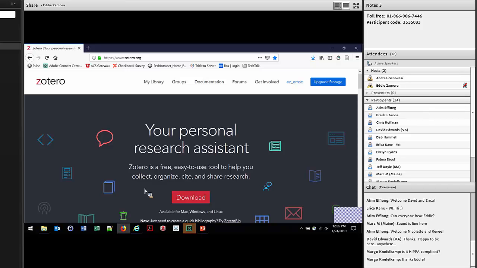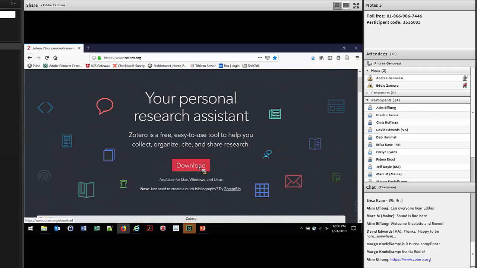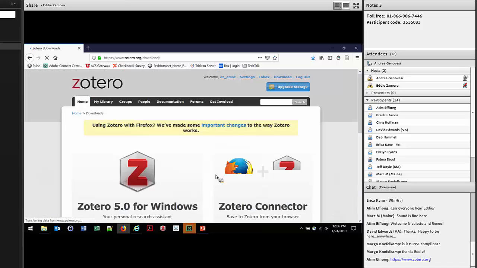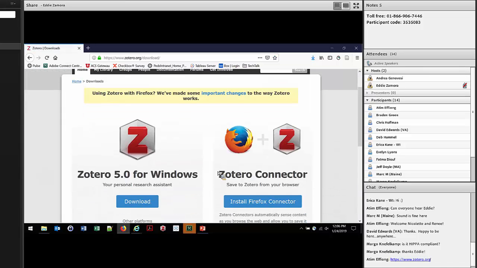The first thing we're going to do is, if you can, go to Zotero.org. Atem will be placing the links that I'll be exploring throughout this presentation. The first thing you will want to do is go to the download button. Depending on the computer that you're using, this link will change to either Windows, Linux, or Mac.